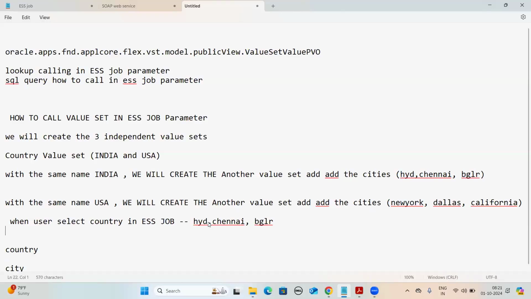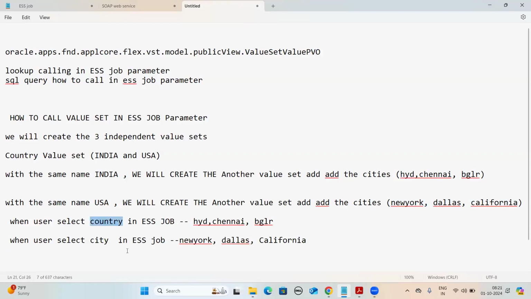Understand, right? Users select the USA country, the USA job cities will come. So when users select the country, not the city, the country.